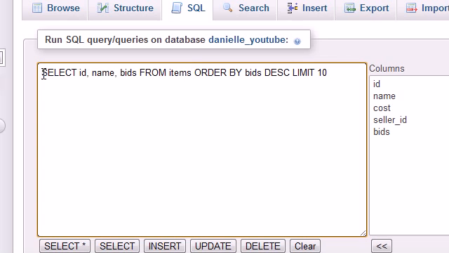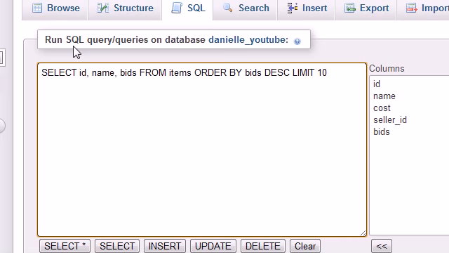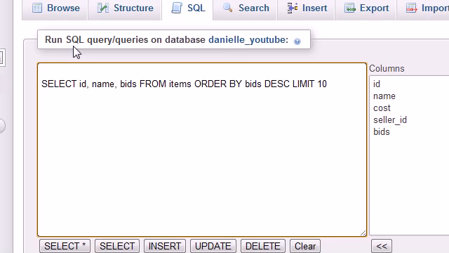Now let me show you guys how to make a view out of this query. What you would do, and this is how I do it, this is probably the easiest way to make a view. Go ahead and run your query and make sure it works, and then once you have your query set up how you want it to, go ahead and just hit enter and bump it down a line. Now at the top line, go ahead and write create view, and then go ahead and name your view. And remember, a view is pretty much like a temporary table.